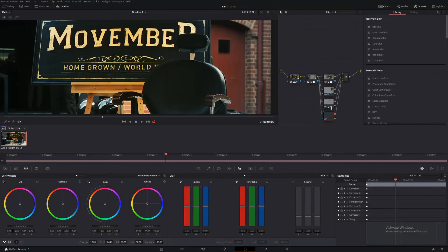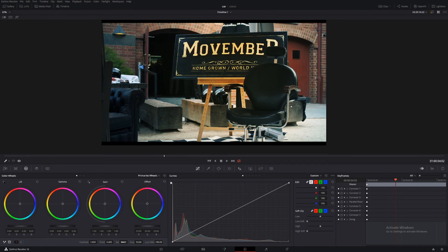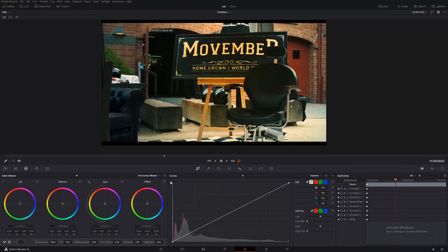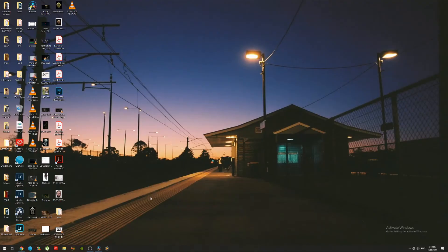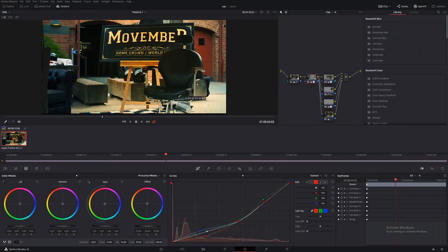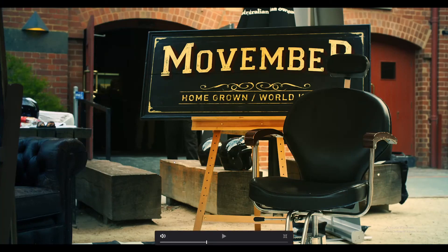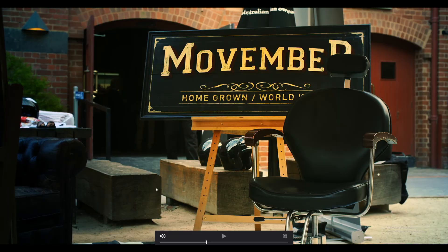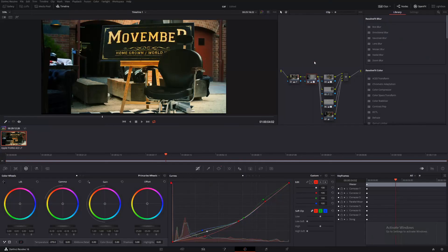Now let's make a new node — Alt-P. In this new node, let's add some more saturation, and then let's warm it up. Come down to two and add some more in the temperature. So that's looking pretty good. I think we can add a little bit more saturation here though. There's a little too much saturation — so bring it out. Let's bring it down a little bit, and even cool it down a bit more. Then let's bring this up and also take some saturation out.